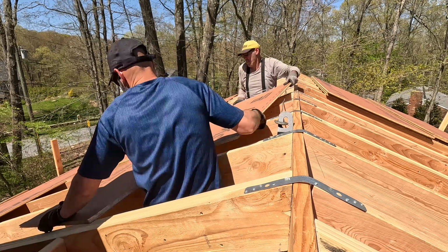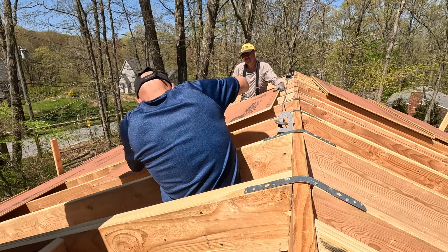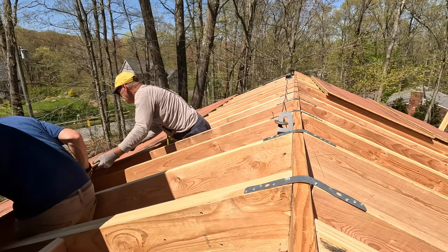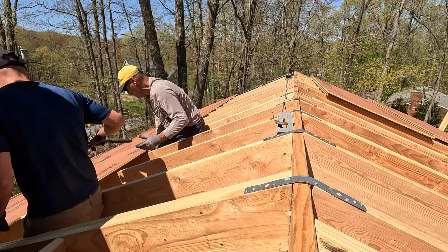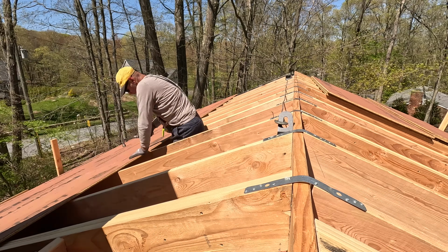For the most part, we still have to bring a couple pieces up, but honestly, this helped quite a bit. And you can see, if we need to end up cutting it at this point, because it's all the way up here, then you bring the saw up and you actually cut it right in place, which is what we're doing here. Then again, you can see flipping and going over, and you can see that cable in the middle.